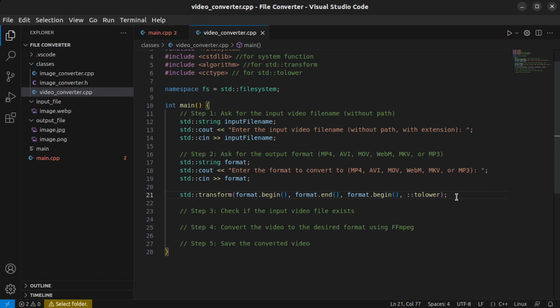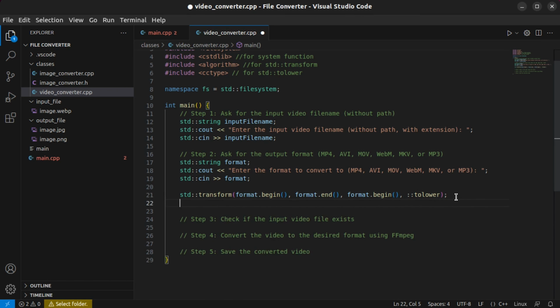So now we will check if the format the user has inputted is supported.